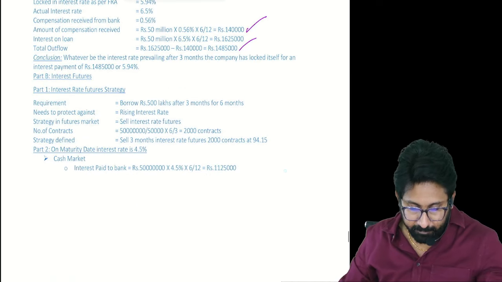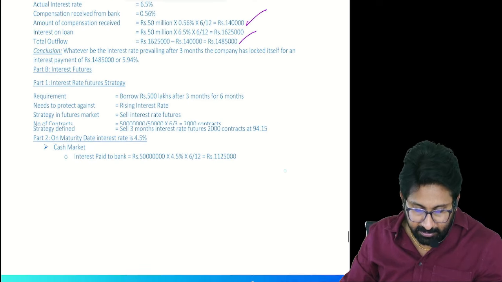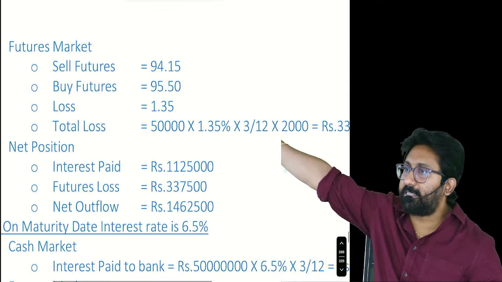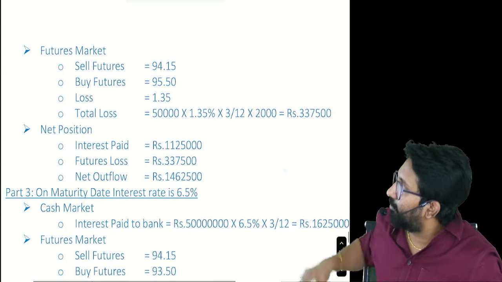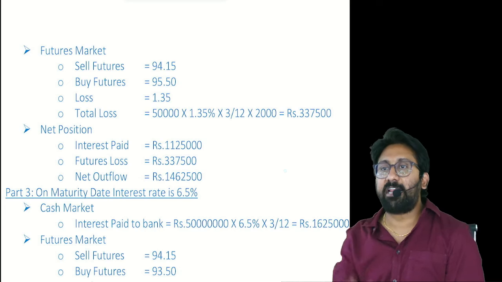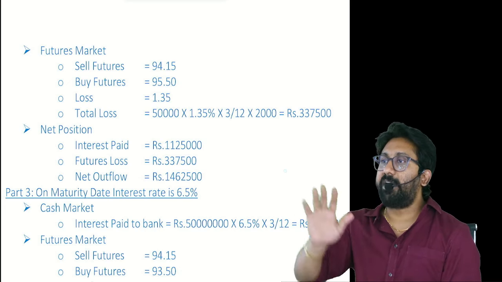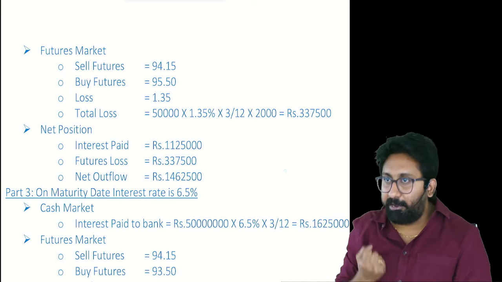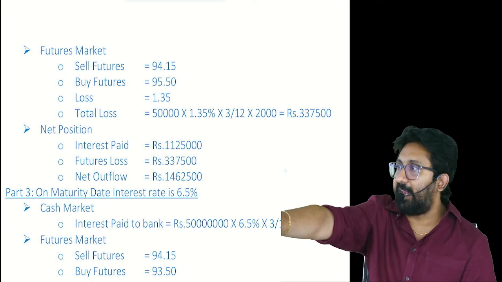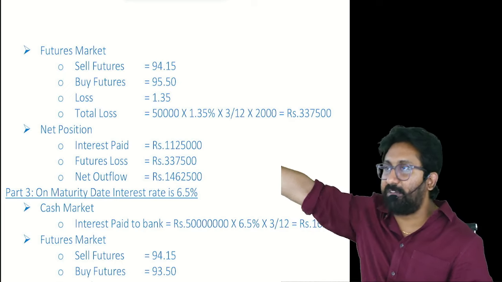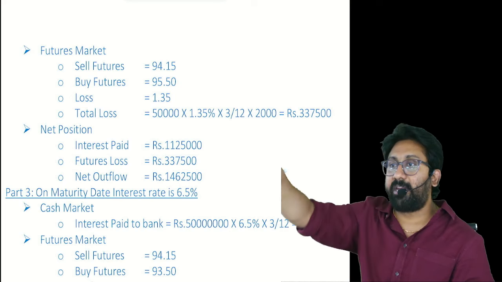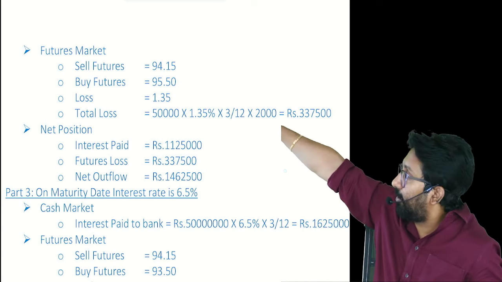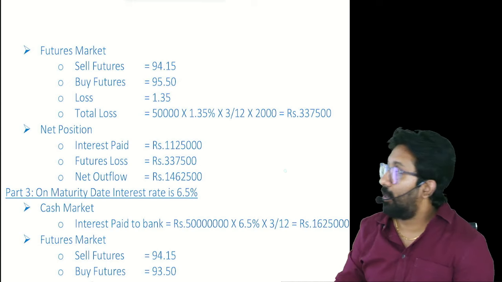Okay, see here once. First, tell me, see the answer here. How to present it in the exam? First, futures market: what you have to do? Do you understand why sell futures? Original position understood? Borrow or lend? Pay interest or receive? Going out of me or coming into me? We are selling. So sell futures; we have to enter the original position. Really you will sell, or take a counter buy. Counter buy you take at the prevailing rate. What is the futures rate given there? 4.5 means the rate will be 95.5. Loss again? Yes, loss.